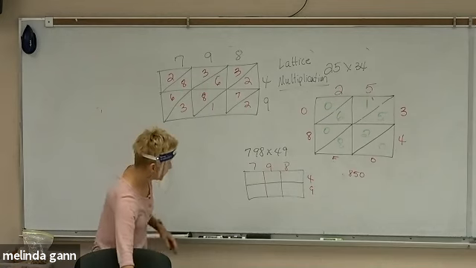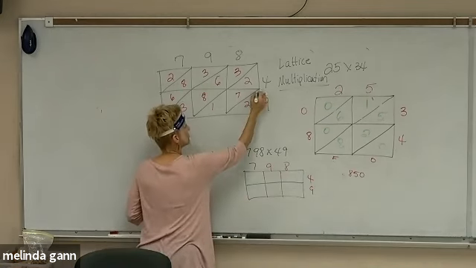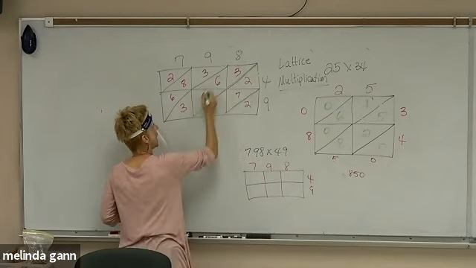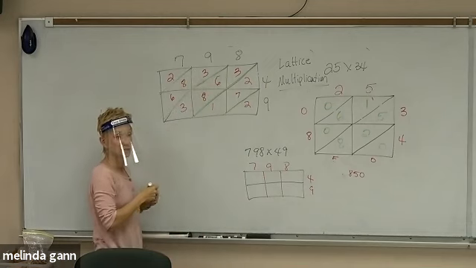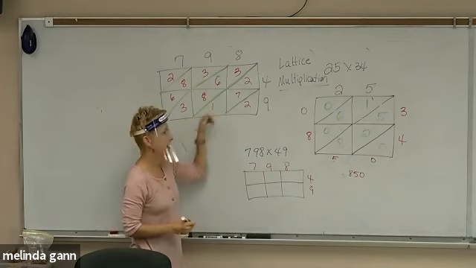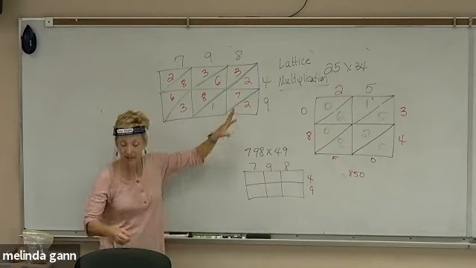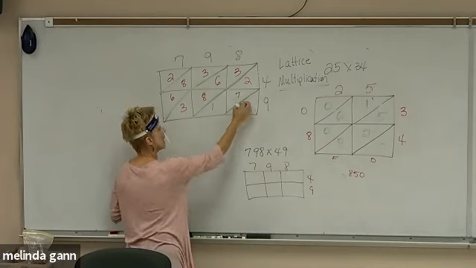Now, I'm going to put a different color. Make sure we understand. I'm going to draw these diagonals in green to make sure we're clear. That's a diagonal. That's a diagonal. That's a diagonal. And that's a diagonal. So I'm not adding in columns like you're used to. I'm adding along diagonals. Now, do you understand that this red 2 is its own diagonal? So that's just a 2. Now add along this one.